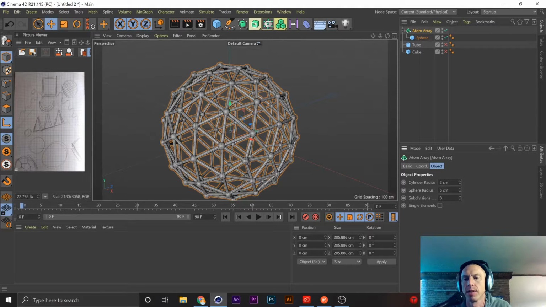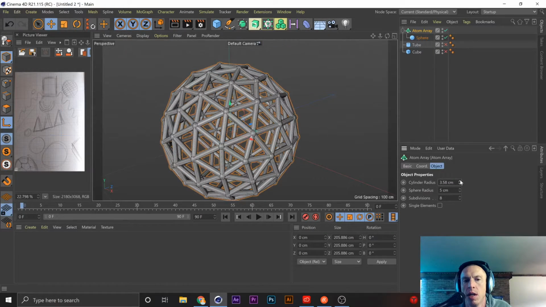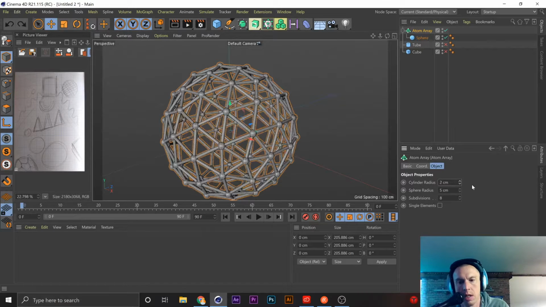So I can mess around with this. Also, I learned yesterday that I could click and hold this up arrow and it will adjust incrementally. Or if I single tap, I can adjust it one by one.